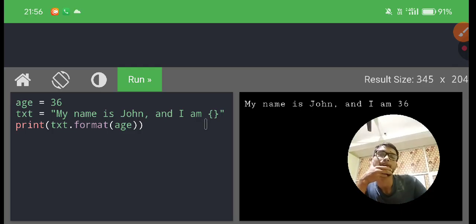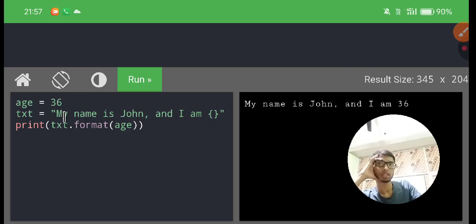So remember, use this type of bracket. My name is, and this will be a string. Then comma, next, and I am, then the format method, then string, and print what? Text, then format.